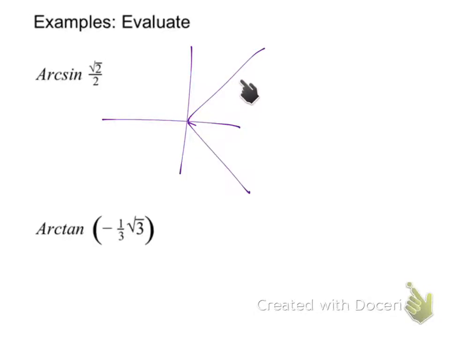So the question is, what angle in the first quadrant, when you take the sine, you get square root of 2 over 2? 45. So the answer is 45 degrees. That's it. You just need 45 degrees. Arc sine, arc cosine, arc tangent find angles. You take them on ratios, which gives us angles. You take sine, cosine, tangent of angles to get us ratios. We're going in the opposite direction that we did our last quiz on.